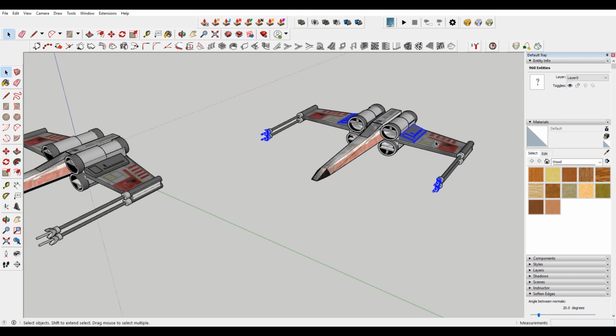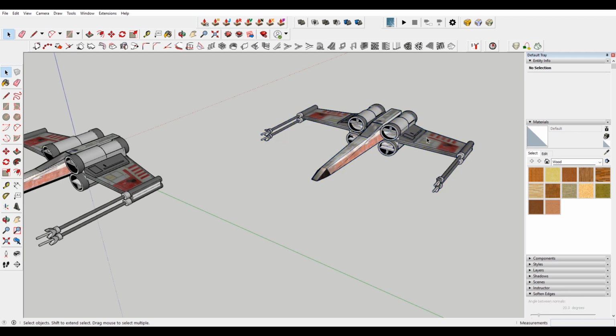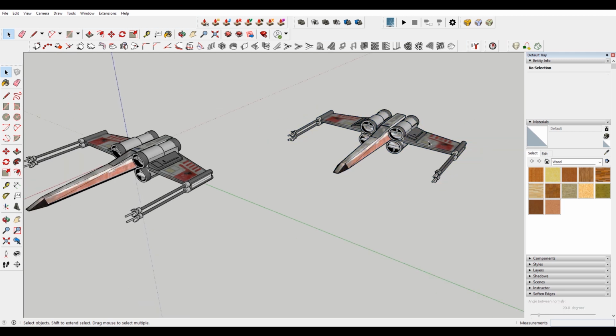This is the final step that we want to do. We want to be able to come over here, make this a group, and we want that to say, in here, we want it to say solid group. It doesn't currently, so that's why we're going to do some other steps.